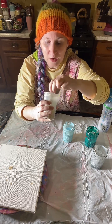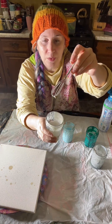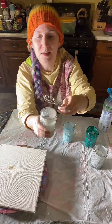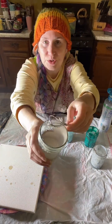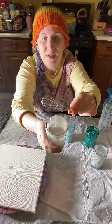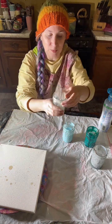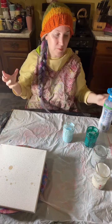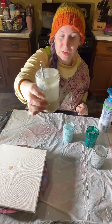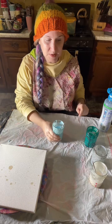It's very runny, like a pre-mixed pouring paint, which I love, but it still has a very thick, creamy texture. You can see how fat those drops are before they fall. It has a thick, creamy texture because it's still medium. Especially the pigment, I used the heavy gloss gel in there. I think that makes a difference.